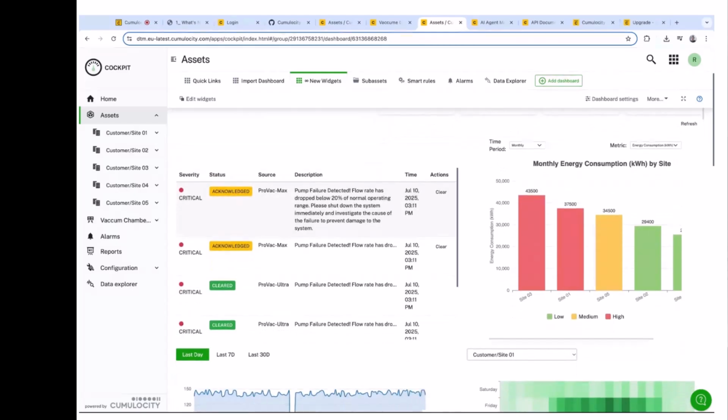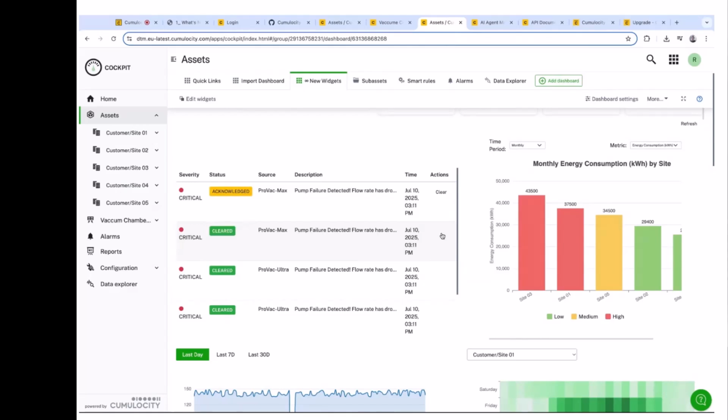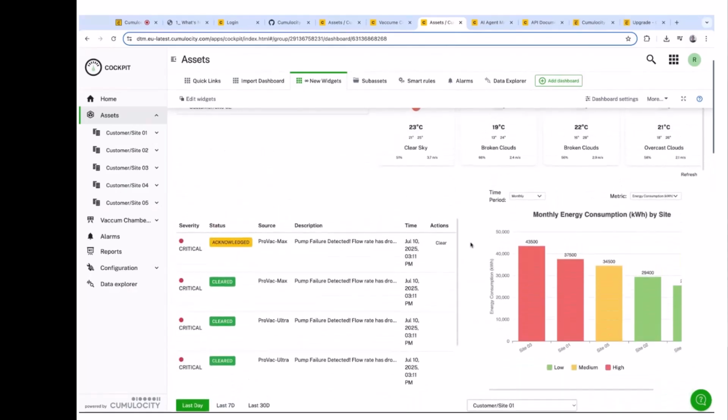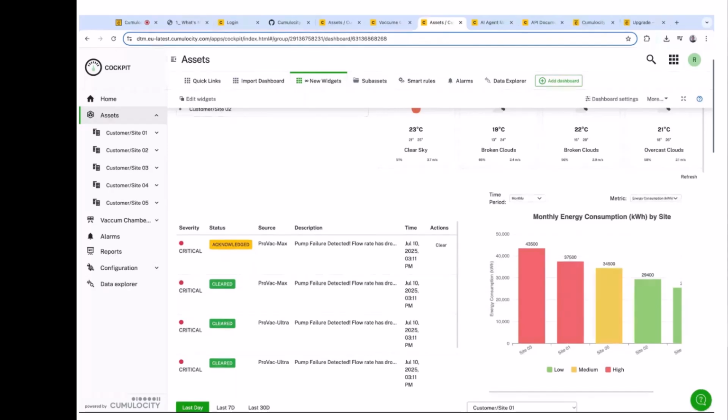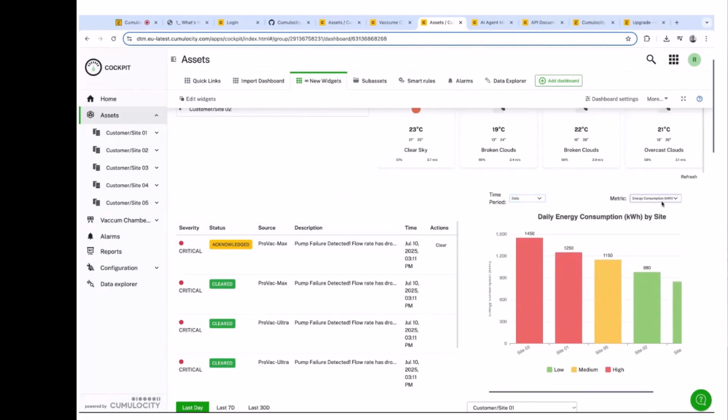I also created an alarm list widget where I was able to fetch all the details available with the alarm and also have an action such that I can clear the alarms over here. Just a minute ago, I sent a request to create a widget for energy consumption. This is an older one which I had created from a similar prompt, where I'm able to not only generate the visualization, I'm also able to add certain filters in the widget itself. For example, I'm here having a filter of daily, weekly, monthly, and also certain other parameters which are available across the site.